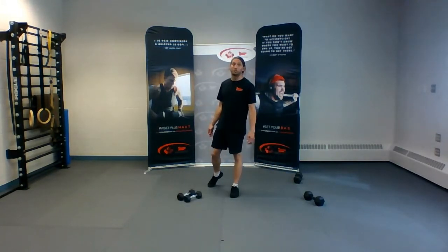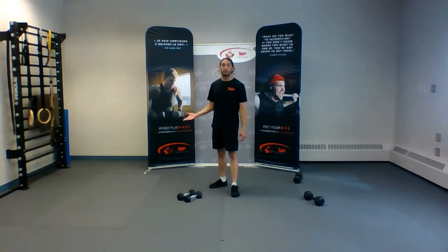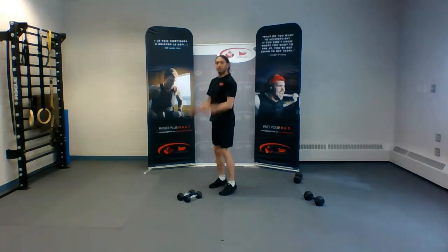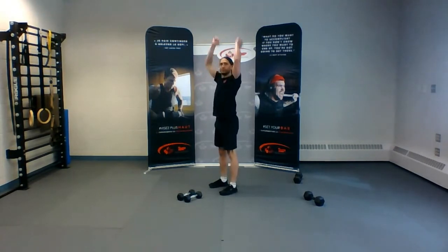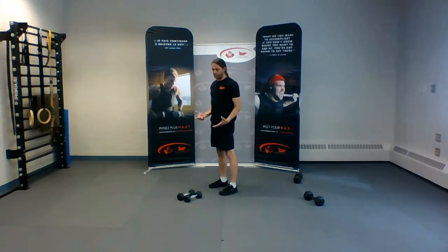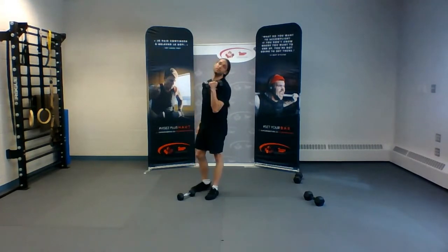So hopefully you saw during the introduction, the movements that we have in our workout today are the bent over row, the hang clean, and the push press. Oop, that was push jerk, one more time. There we go. So we are going to do a little bit of movement prep to prepare our bodies for this movement. So first off, we're just going to take a single dumbbell.